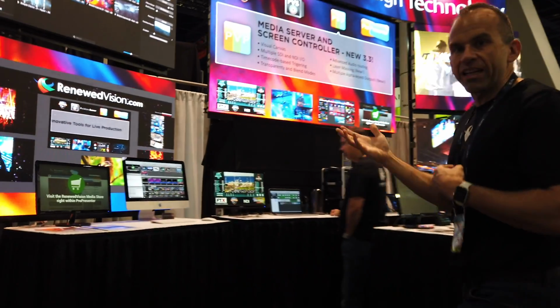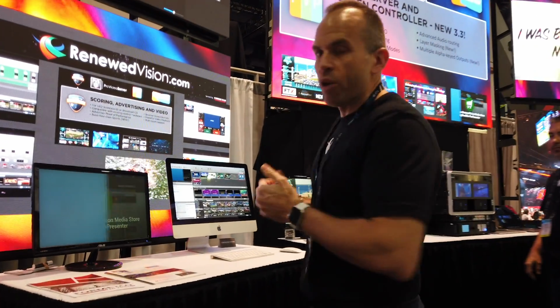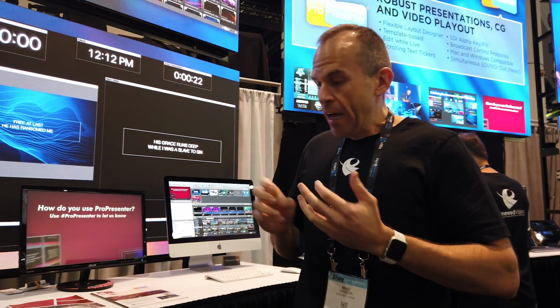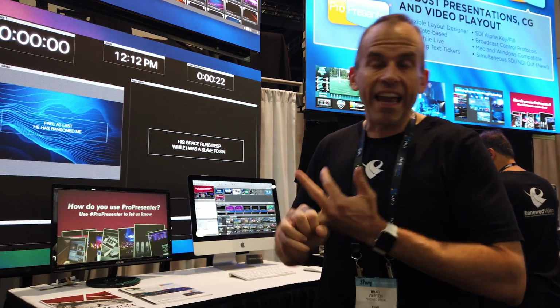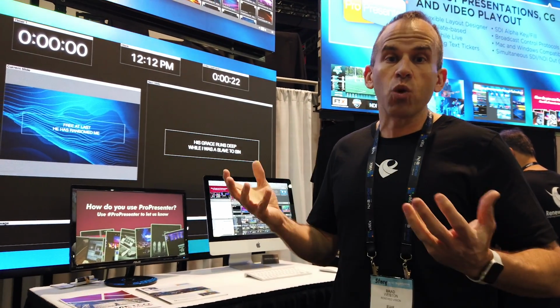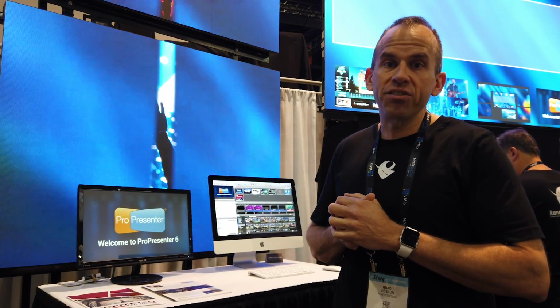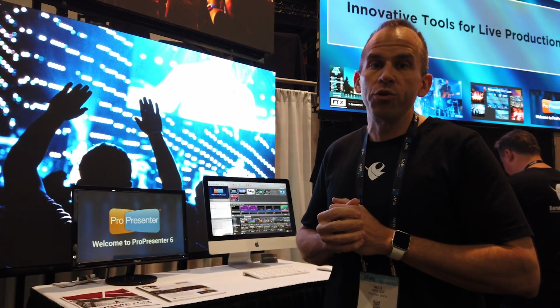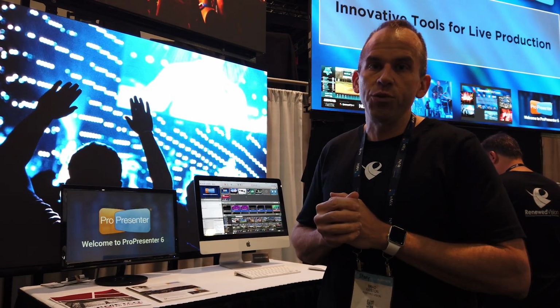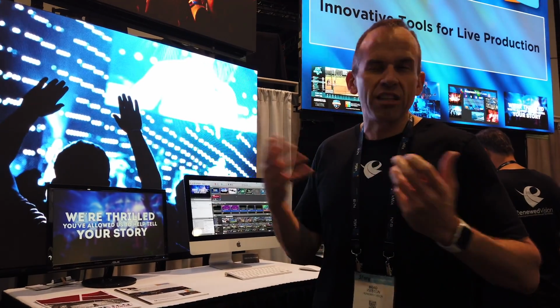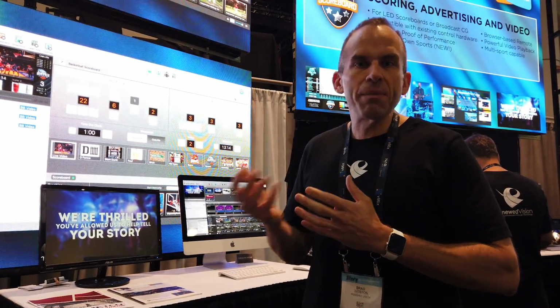ProPresenter on the Mac, we're going to be updating very shortly with version 6.4. One of the great new features of 6.4 is that we've updated the NDI engine. If you have the SDI module or the Alpha Keyer module for ProPresenter, it gives you the ability to output both simultaneously, SDI and NDI, on the same machine. So for those workflows where you're outputting to a physical switcher via SDI inputs, you can simultaneously output over your network through an NDI connection with Alpha Key, if you have that functionality, to another workflow solution, such as Wirecast or some other streaming solutions.